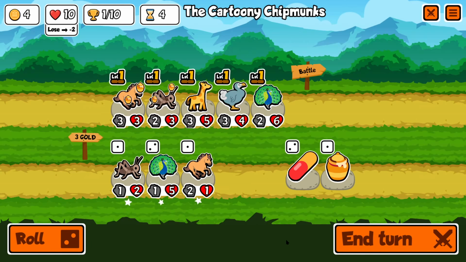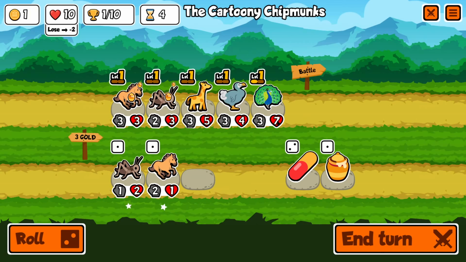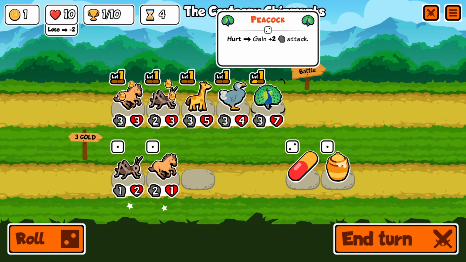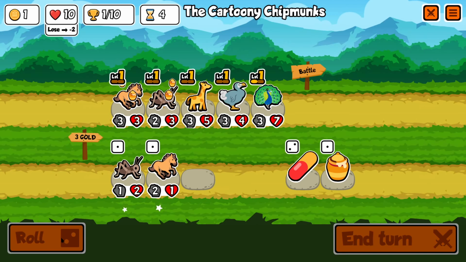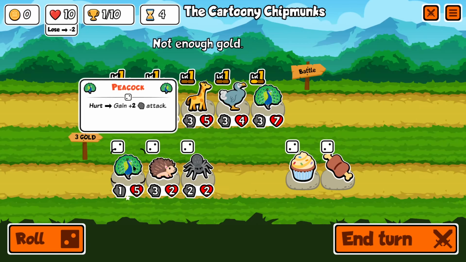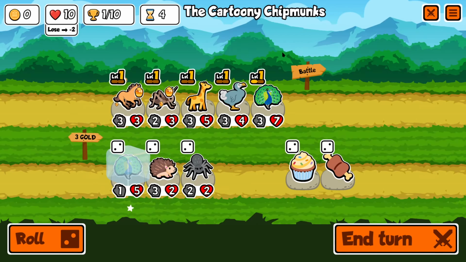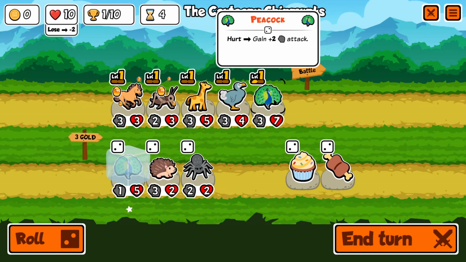Got another peacock. So we'll chuck that peacock on him just to give him the extra health. We do want to put something on the peacock, and really what we want is the onion in this early stage, but another peacock will also do the job once we can get him in next turn, because that'll up him to getting 4 attack per roll.